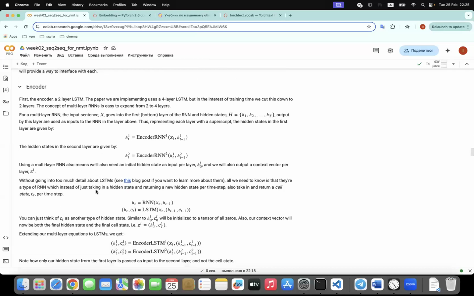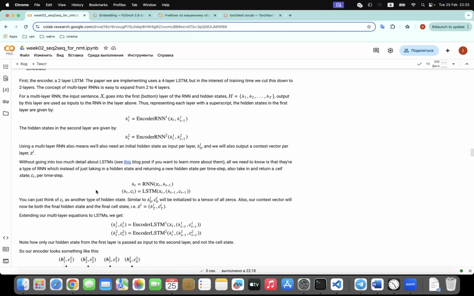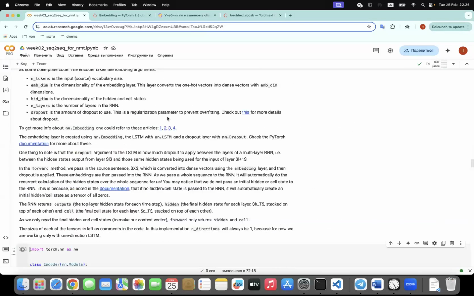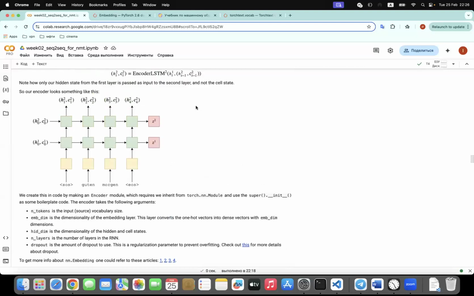We will use 2 layers of LSTM. In the paper there were 4 layers, but for our task 2 layers will be great and enough.